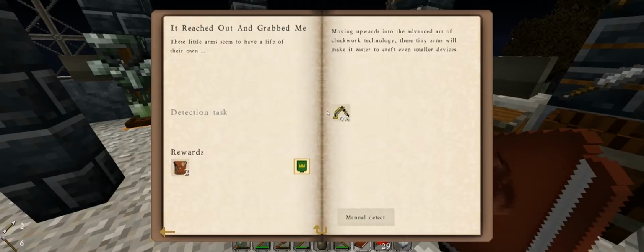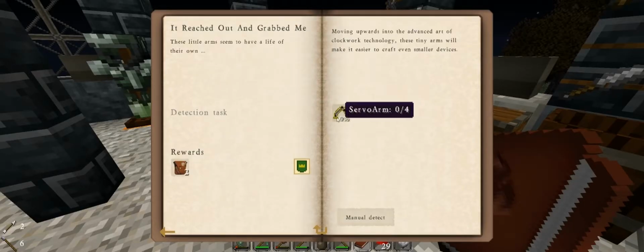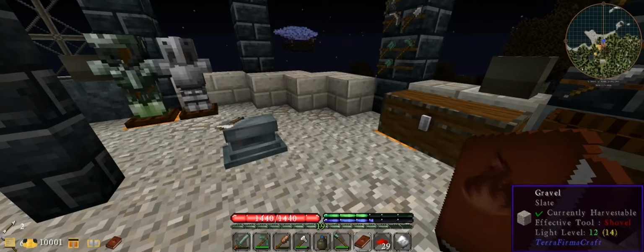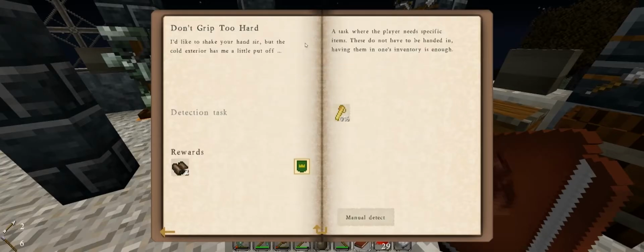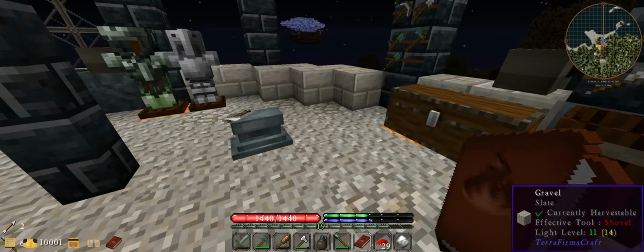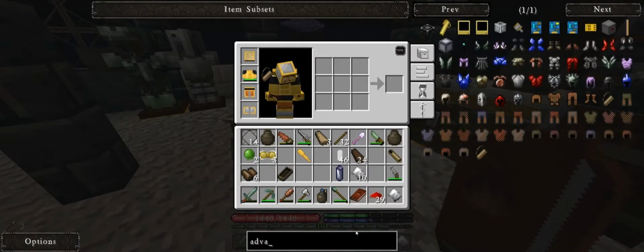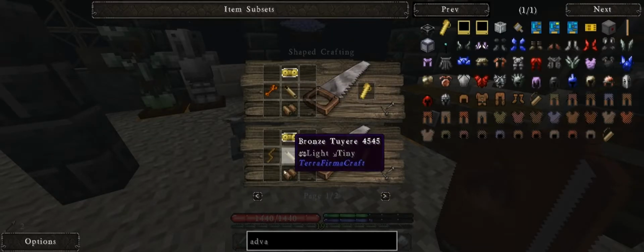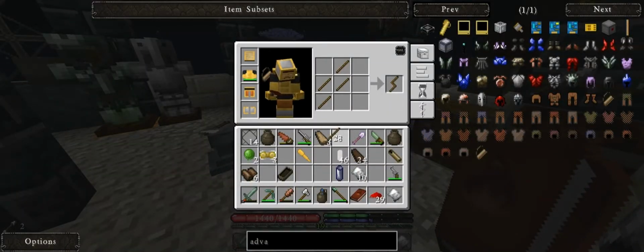There we go. And I don't know if this uses it up. But we do need it for the servo table, which I believe is after this one, from creative mode. I was kind of checking it out, seeing what path it leads us down, but I'm pretty sure that's what it was after that, because that's what you need to make it, the servo arms. I have no idea what the thing does, though, so we'll have to find out.